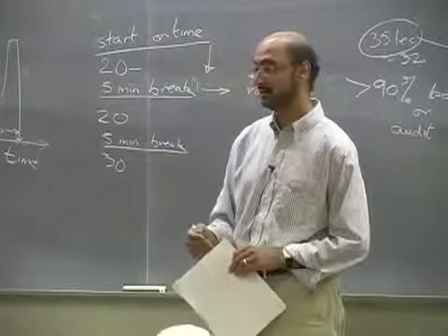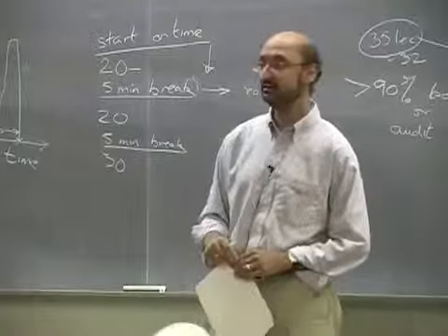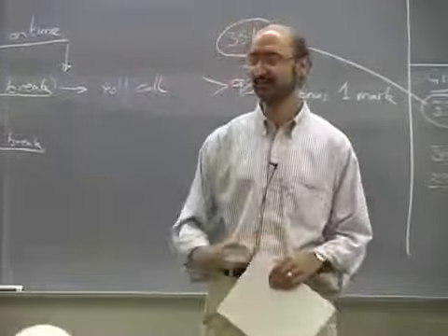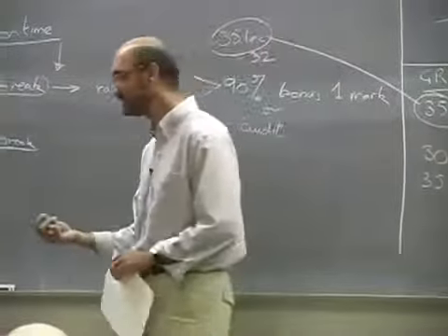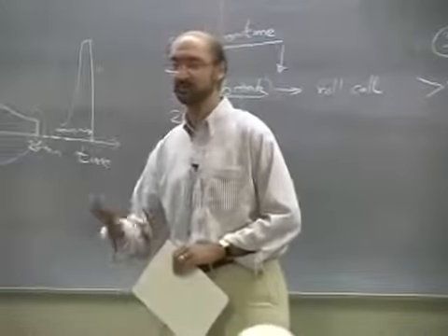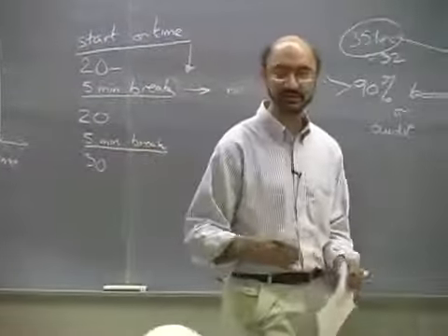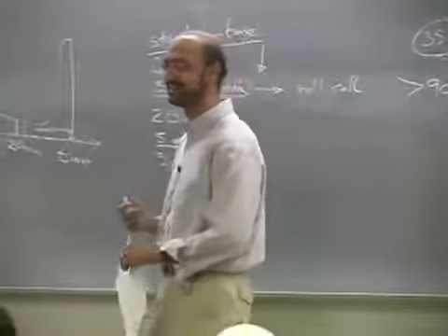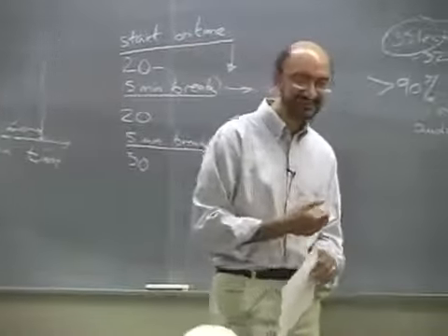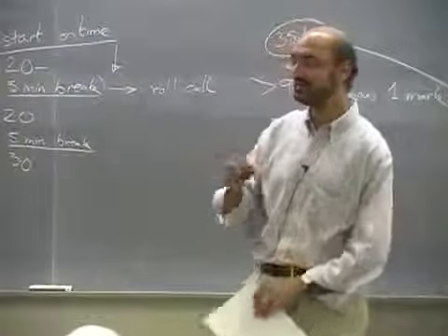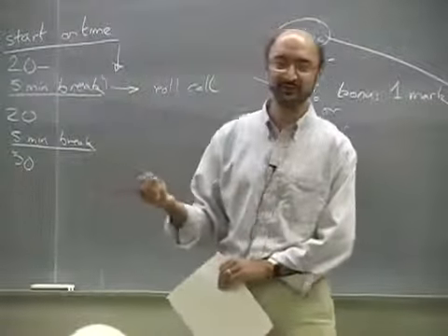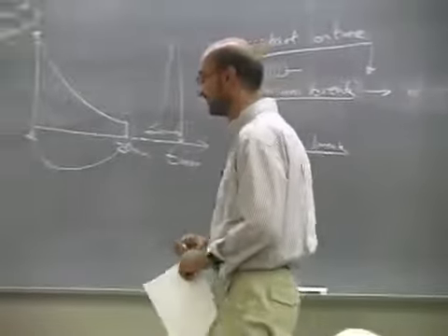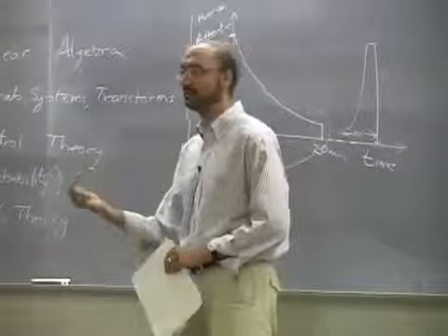Plus, every grad student gets 80 marks anyway, just for being alive. In this university, if you're alive, you'll get 80. Because if you don't get 80, you're going to be thrown out of grad school, and we don't want that to happen because we like you so much. Our funding depends on your being here. So we won't give you less than 80. If I give anybody less than 80, I have to explain to the chair of my department why you got less than 80. I don't want to do that. So we don't give you less than 80.